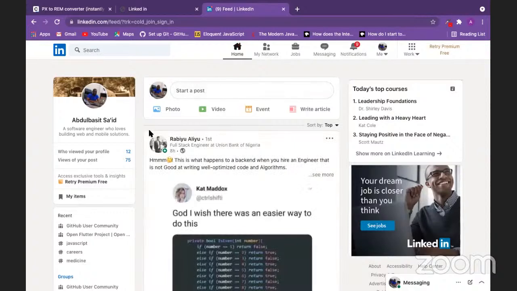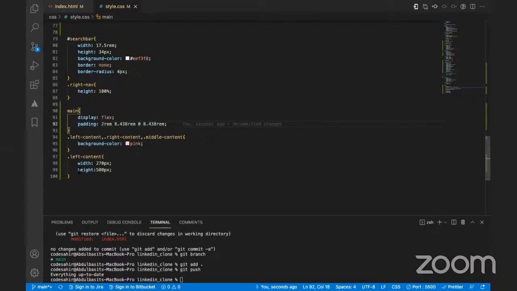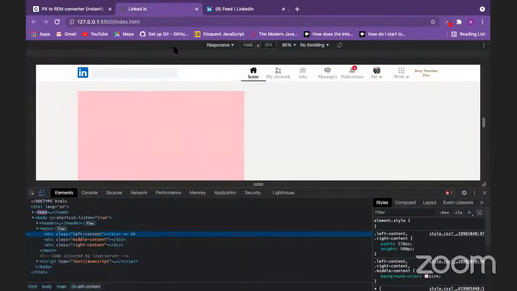So here let's get the width for this middle element, or we can make it grow based on the width of this one and this one, just to block the items out. Since the left content and the right content should have the same width, we'll just say right content and save, and they will all appear to be the same.